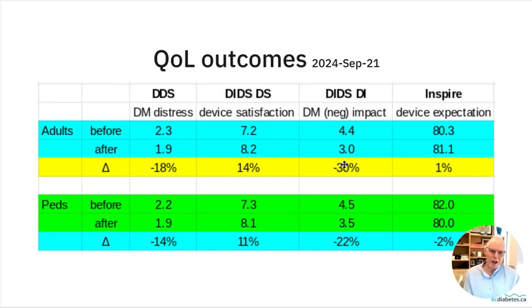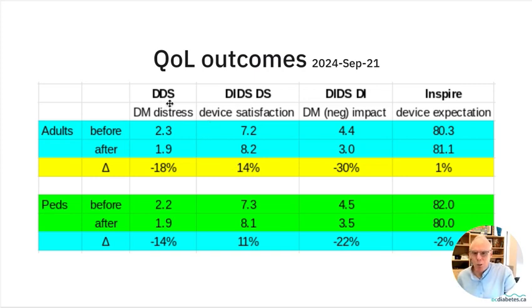The quality of life outcomes are the ones that I'm most excited about, because you saw my opening slide with people jumping for joy. It's the improvement in the quality of life. It's mums and dads sleeping through the night. It's mums and dads not worrying about their kids. It's adults just being less focused on living with diabetes. These are where the excitement is. So let's go through them.